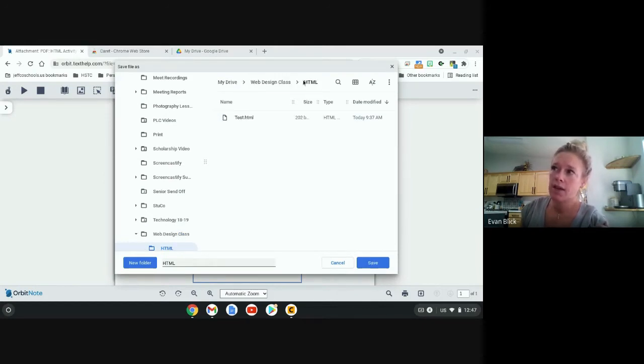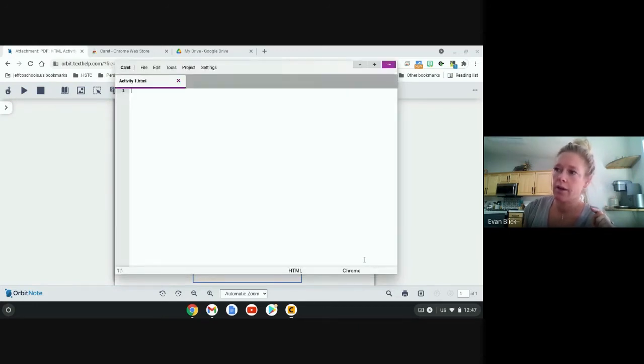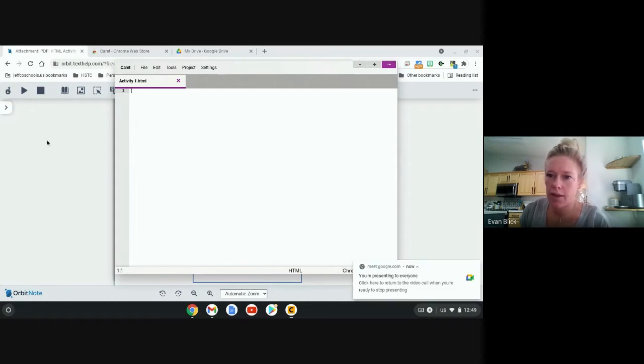I know I'm inside of this folder because of my breadcrumb tray up here. I want to call it Activity 1, and then .html, another very important part of this process, so it knows it's an HTML file. And then save. Joe, that's probably what you didn't do, why yours keeps going back. When I hit save, I see it's still HTML, and I see my Activity 1 here. So again, that's hopefully the trickiest part.